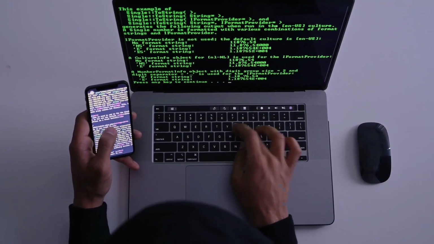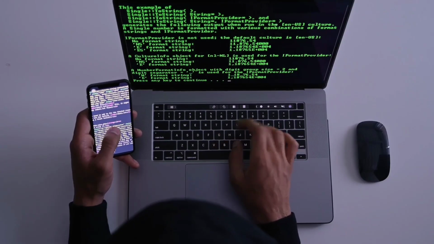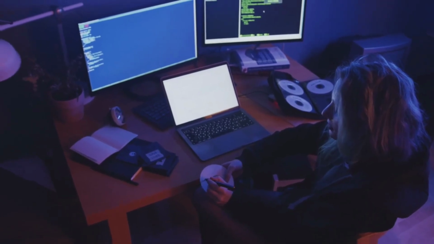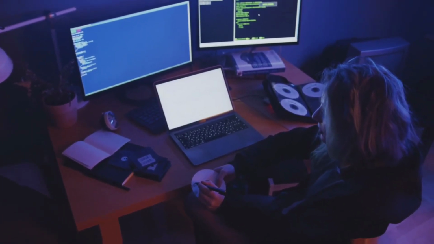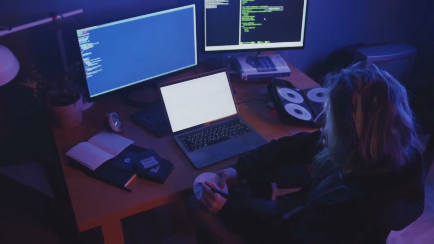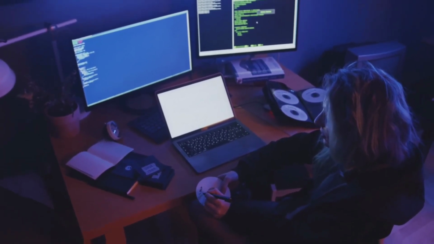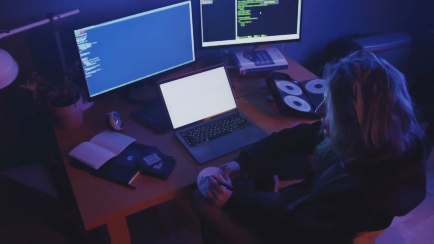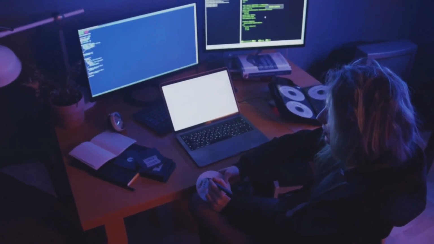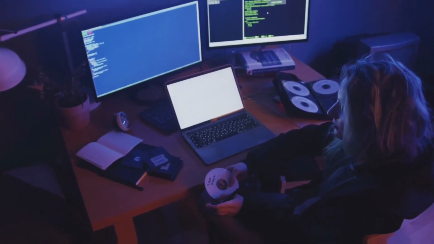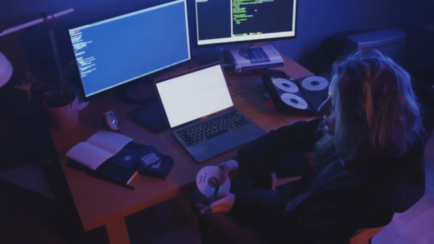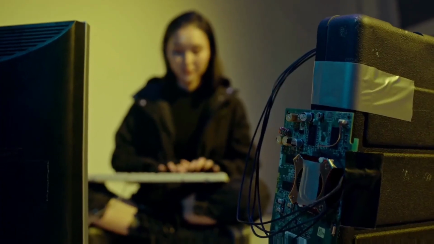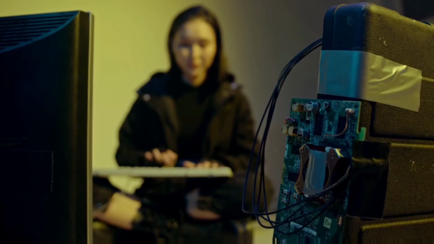So, we'll then create a JSON payload from this array of objects using the JSON.stringify method. This will convert our JavaScript object into a JSON string that can be sent in the request body. Next, we'll use the fetch API, or a library like Axios, to send a POST request to our Laravel API endpoint. The request body will contain the JSON payload we created earlier.